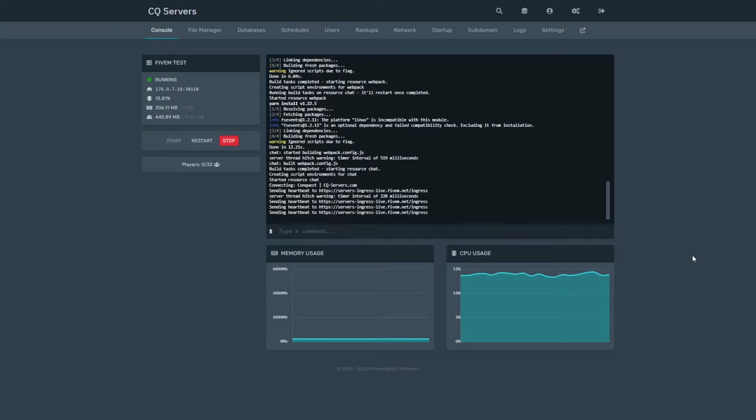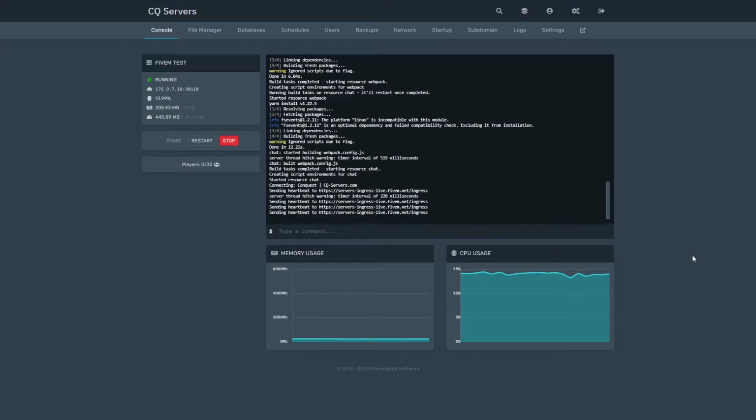Guys, obviously one of the most important things to remember is your server must be pre-installed for this to work, or at least to take from this tutorial anyway. If you want a tutorial on how to do the full thing, meaning get the 5M server set up, we have another video which shows you how to do that. We are always looking at servers run by CQ, so we're not looking at your home hosted public servers.